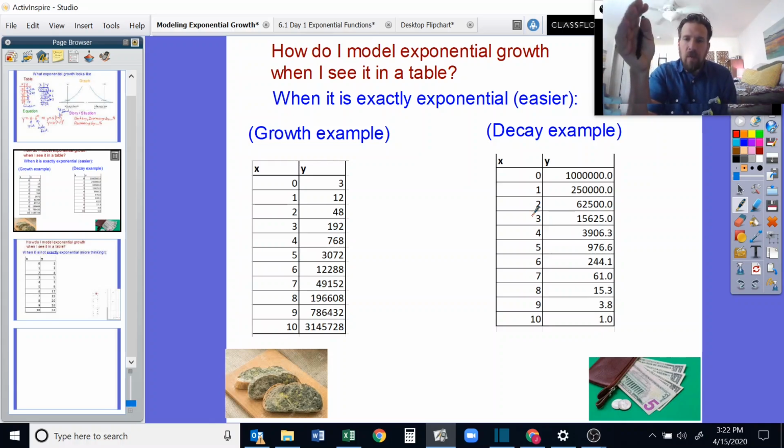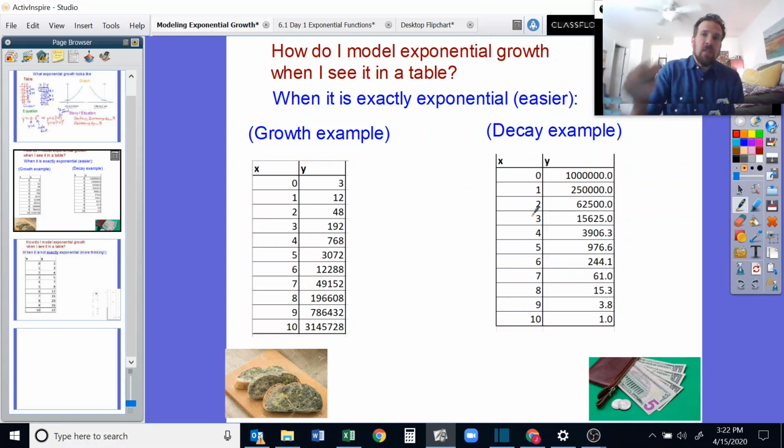I created them so that the data would have an exact scale factor. And I just want to show you how to find that scale factor if you don't happen to know what it is. Sometimes it's going to be obvious, sometimes it's not, and I want to give you the tools so that you can figure out exactly what to do when you have an idea that it's exponential, but you're not exactly sure how to write that equation.